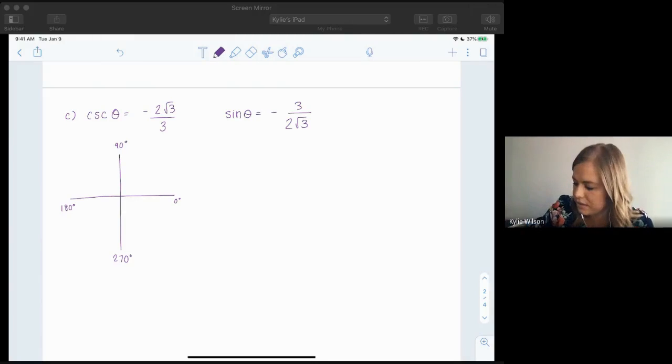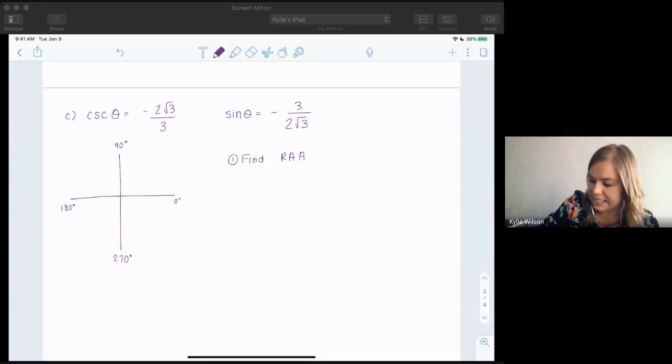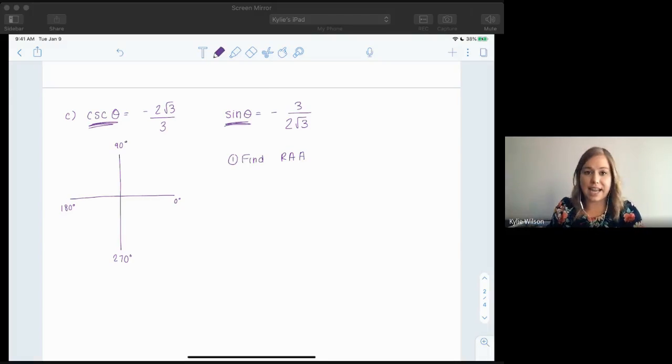So let's start by finding our related acute angle. And remember, when I find my related acute angle, I don't need this negative here. That's just telling me where the angle lives. I'm just going to use the positive one. Can we use tan and cotangent too? We will be doing that for example D. Because the example gave me cosecant, I have to use cosecant and sine. In my next example, it uses cotangent, so then we'll use cotangent and tangent. Yes, because it's cosecant in this example, it's only cosecant and sine. It has to be.